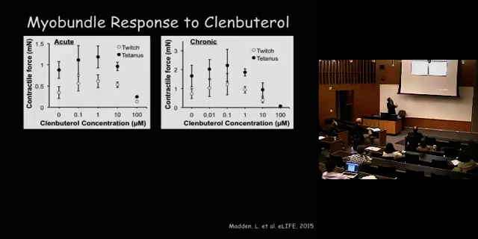So if you start increasing the dose of Clenbuterol added to the muscle, you can see both acutely, this is just for 30 minutes, or over many days, shown here as a week or 2 weeks, the increase in force generation as the dose is increased. However, for larger doses, you can start seeing myotoxicity. So at the lower doses, there are still some beneficial effects. At the higher doses, there is muscle toxicity. And this drug is sold illegally as Clenbuterol tablets that people use for bodybuilding. But obviously it does have damaging effects to muscle at higher doses.